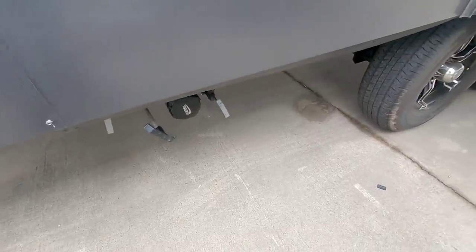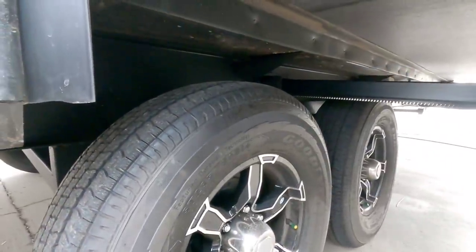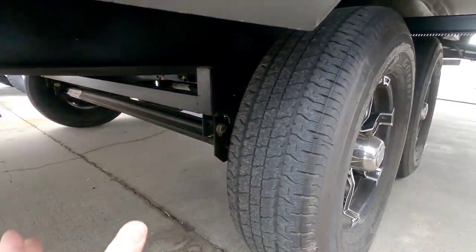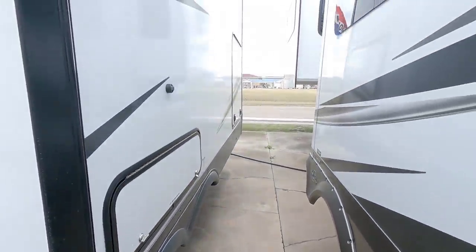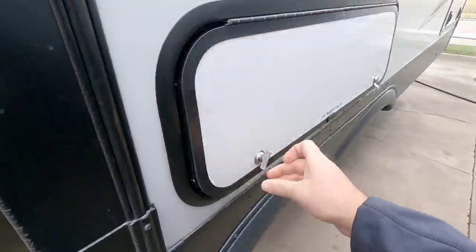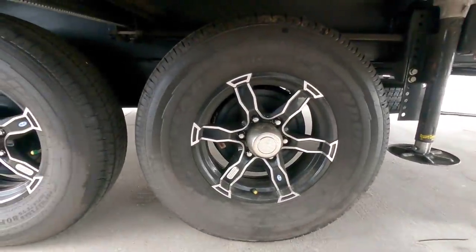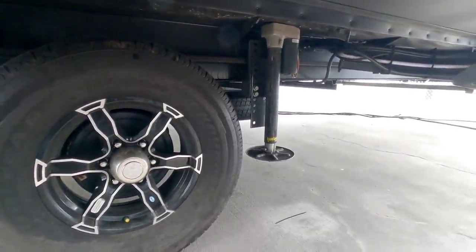Down here you have your wastegate and valves. You have your second gray tank, which generally means your kitchen and bathroom will each have their own gray tank. Underneath here this rides on a 10 inch I-beam frame and utilizes the Dexter Torflex suspension - no leaf springs. This is a torsion flex style suspension where rubber beads surround a steel tube, and as that square steel tube rotates it creates suspension - really cool. There's also a rack and pinion slide back here. I absolutely love how Flagstaff builds their units. Back here it's riding on Goodyear Endurance tires, a much better quality tire. You can see the back of your Ground Control 3.0 electronic leveling system.